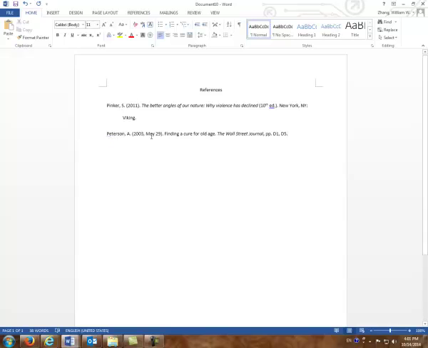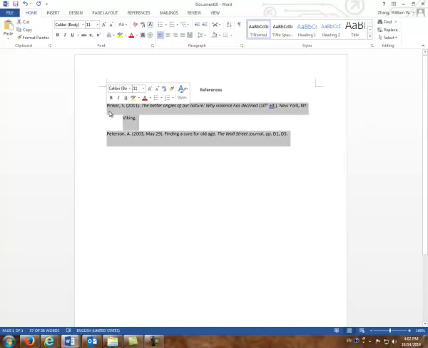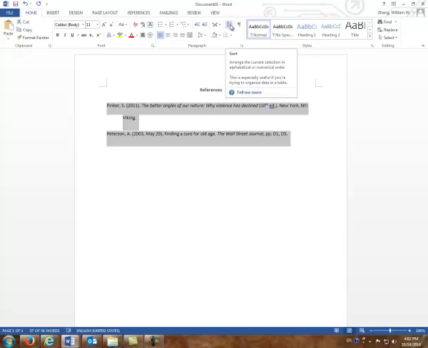So that means we need to put them in alphabetical order. How to do it? Well, there's a very simple way to do it. First, you need to highlight all the citations. In this case, only two, but there could be more. Then you click on the A to Z icon to sort.